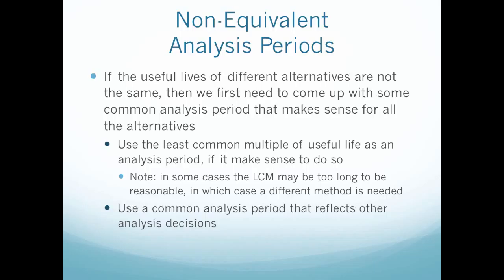However, if I have unrelated useful lives, like maybe 7 and 13, those really don't have any common multiples until I get into the 90s. And I'm not really going to want to do a planning horizon or an analysis period on something in the 90 plus years. So that doesn't really make a lot of sense. So in that case, maybe you would say year 14, because 7 would go into 14 and 14 would be close to 13. So anyway, just be careful when it comes to different useful lives.